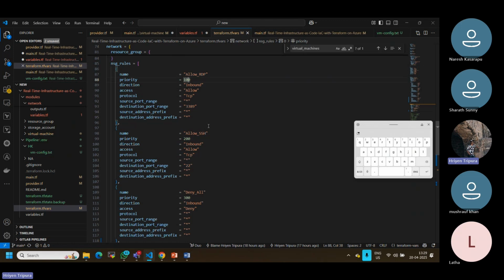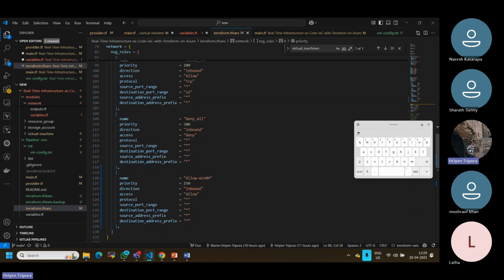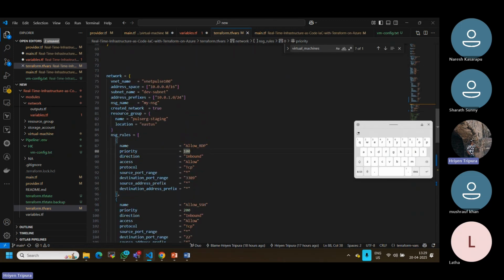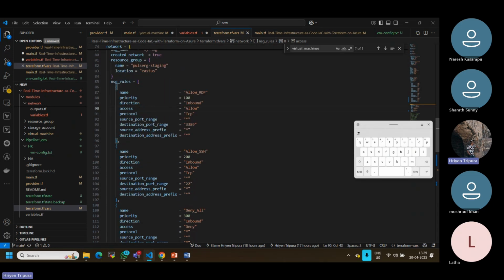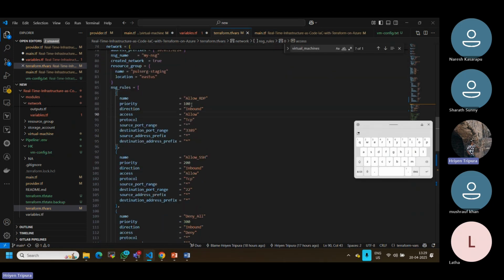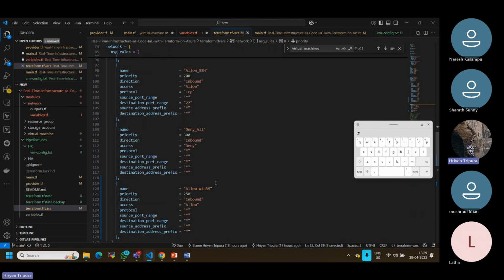You can see the priorities are 100, 200, 300, and 250, right? Within this range they will first evaluate the lowest number, so that should be the first priority. The higher number means lower priority.